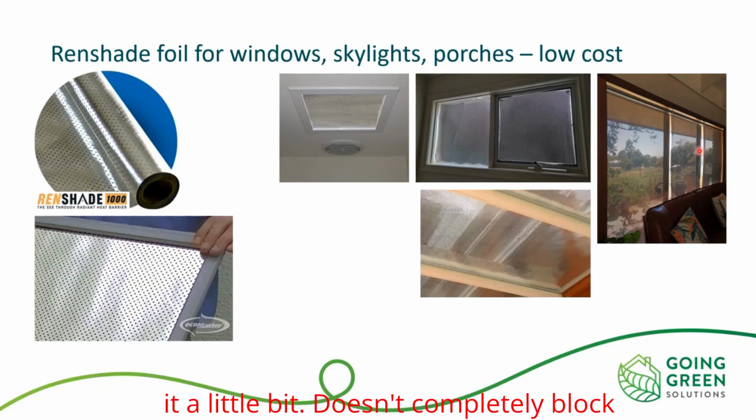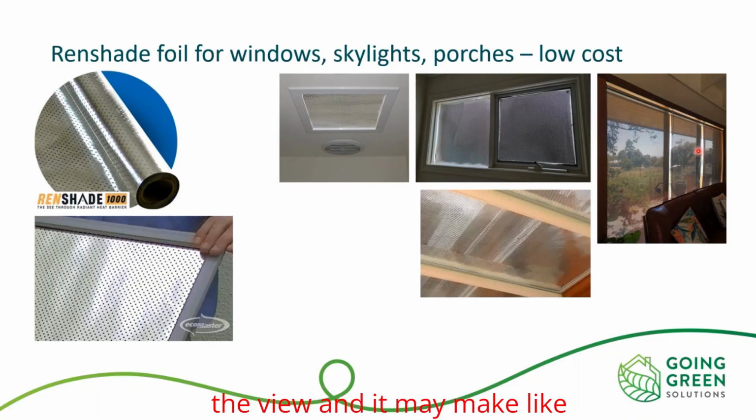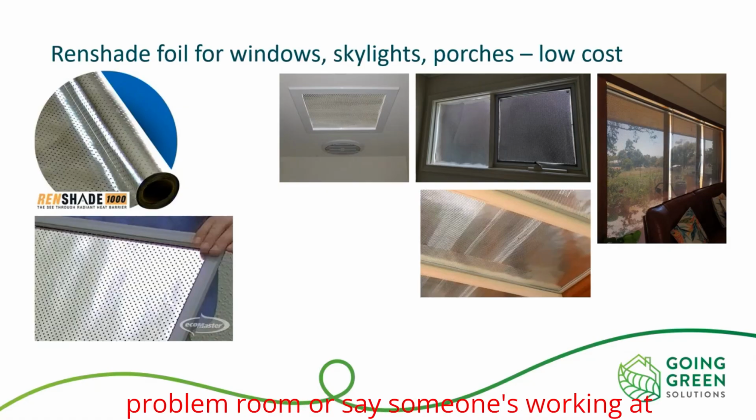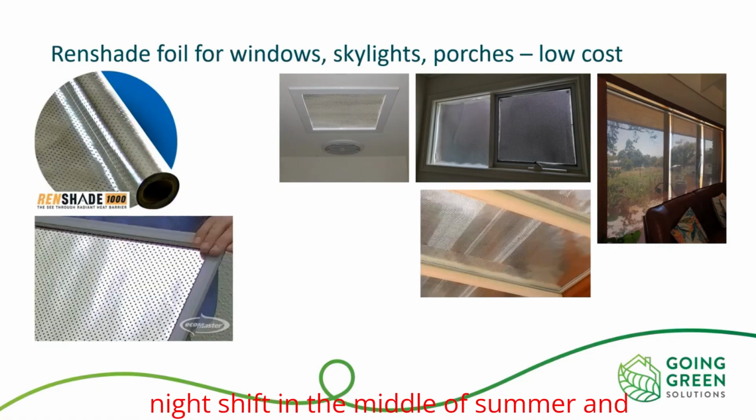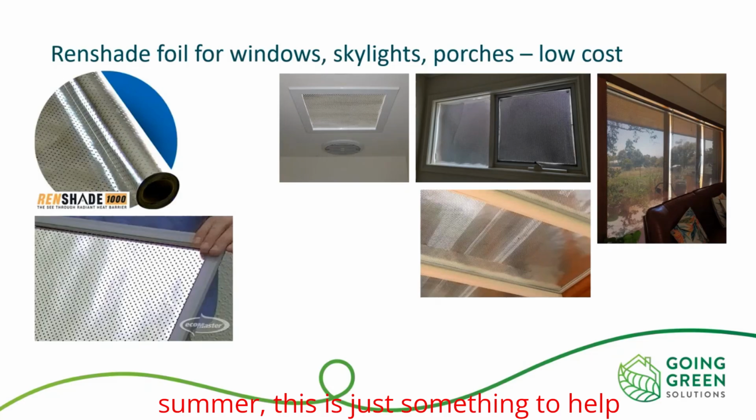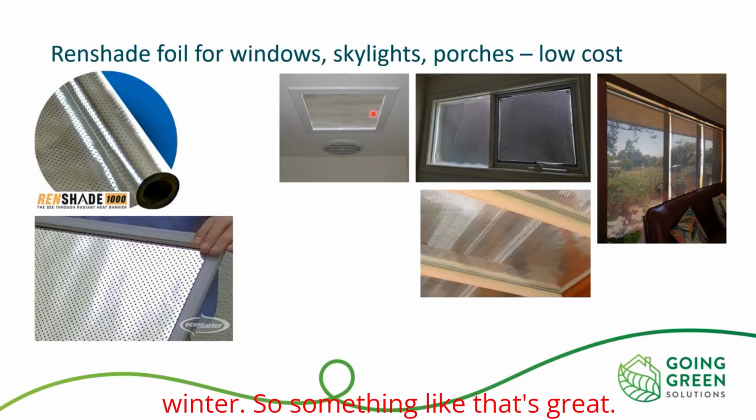It doesn't completely block the view, and again, like the bubble wrap, it's not necessarily pretty, but if you've got a really problem room, or say someone's working night shift in the middle of summer and their room gets really hot, this is just something to help reduce that heat. And it's also a really great option for skylights because, as I mentioned before, skylights allow a lot of heat in summer and heat out in winter. So something like that's great.